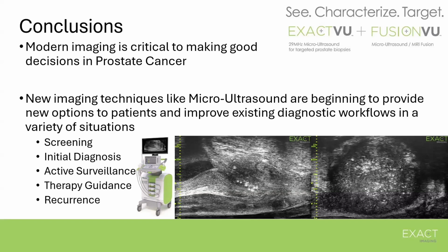Yeah, hi, this is Keith. Actually, yeah, I have a couple questions. Thanks, Neal. So, did I understand correctly that the micro-ultrasound could pick up on tumors that are too small for an MRI to pick up? Yeah, the resolution of an MRI is usually on the order of a millimeter or two, which makes it hard to find the small 3, 4, 5 millimeter cancers. Our resolution is 70 microns. Those cancers look pretty big on our screen, and so it's much easier to see those.